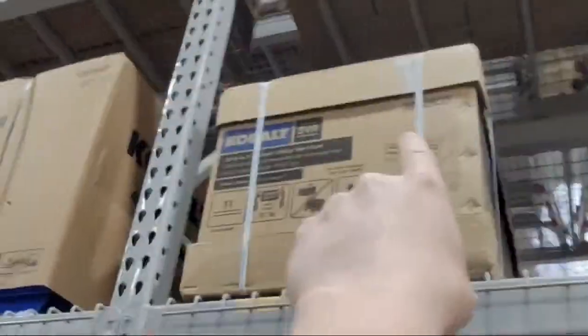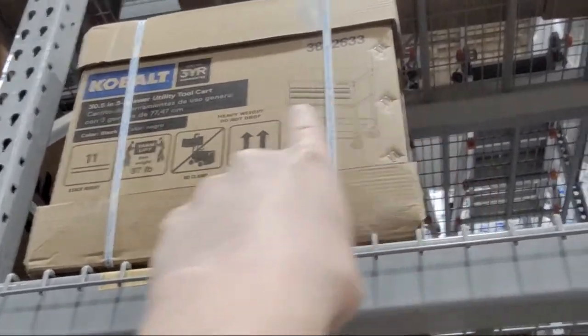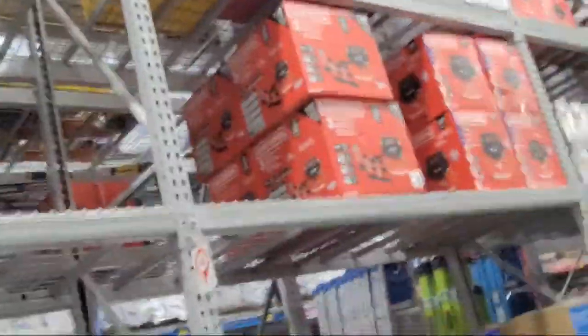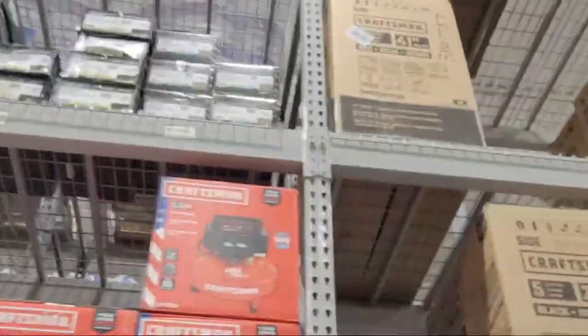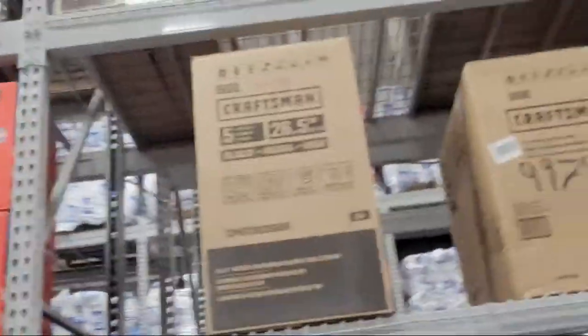So more of those Craftsman boxes. From the video today, here is your Cobalt tool cart that's down to $111 in a place it should not be. And just as Antonio was saying, compressors. There's your compressors up there. Look at this. Customer service rack up here.